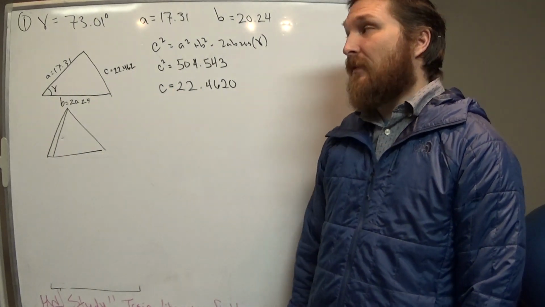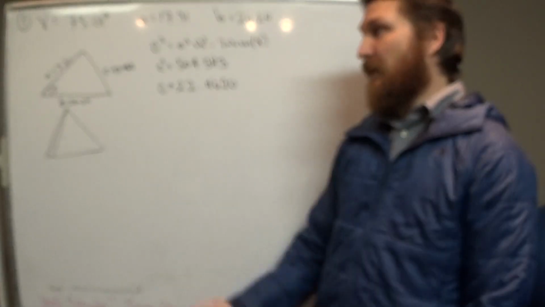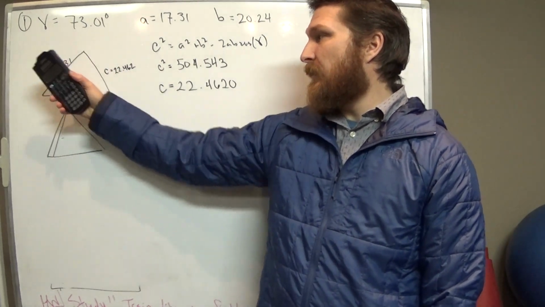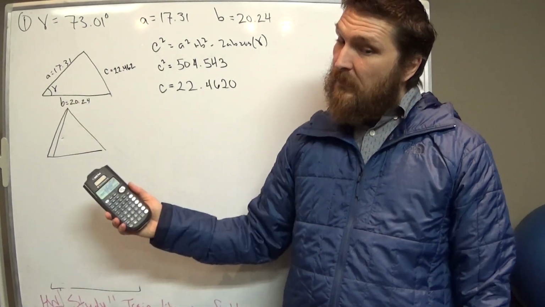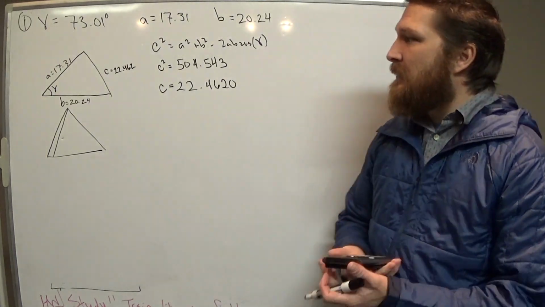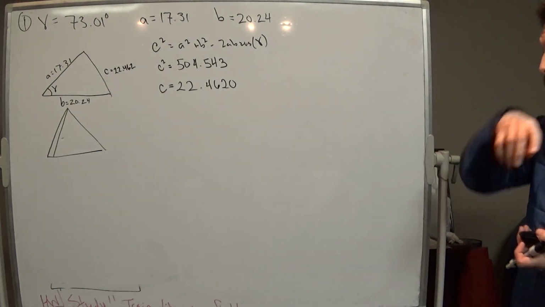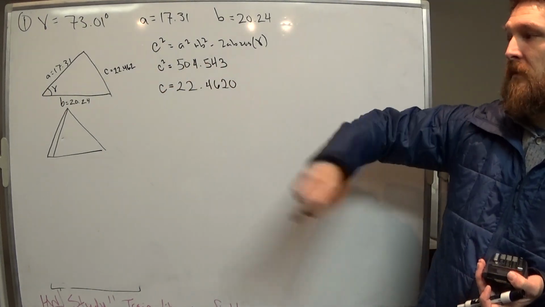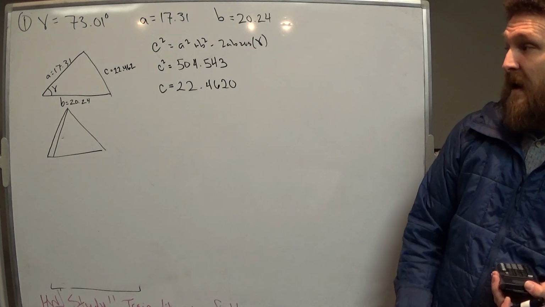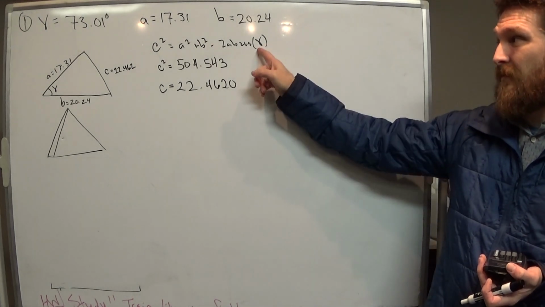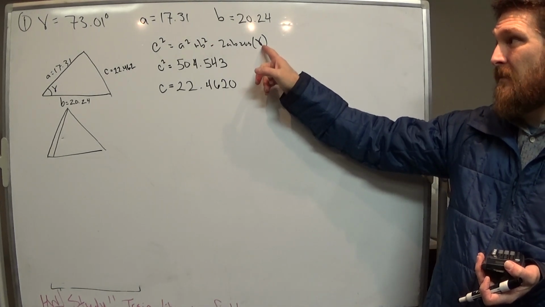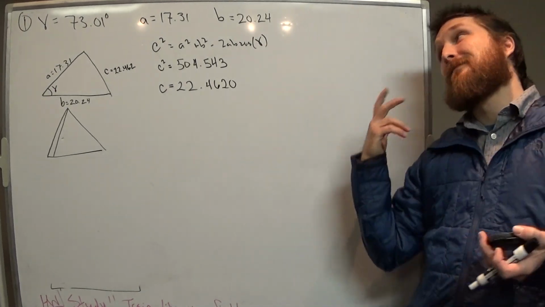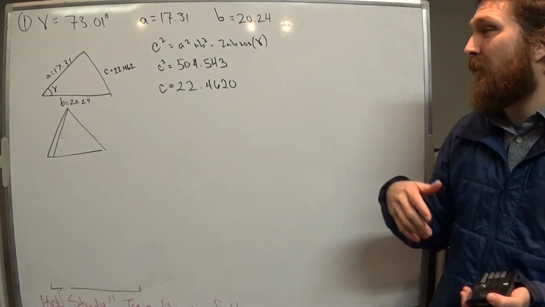Now, if that weren't the case, if this were, say, 17, and this were 22, well then that's the biggest angle. It might be obtuse, I don't know. One thing you could do for all of these, now that you have three sides, is just use law of cosines every single time. Law of sines is faster, but the cool thing about law of cosines is you never have to worry about whether that's acute or obtuse. It'll tell you whether or not it is. And so maybe you want to weigh that in.